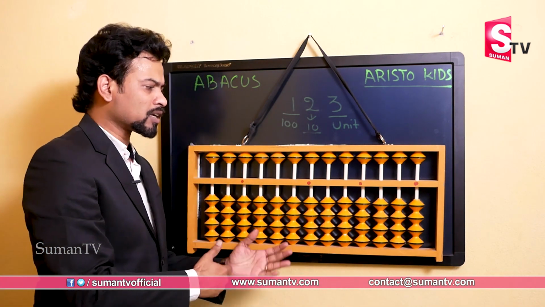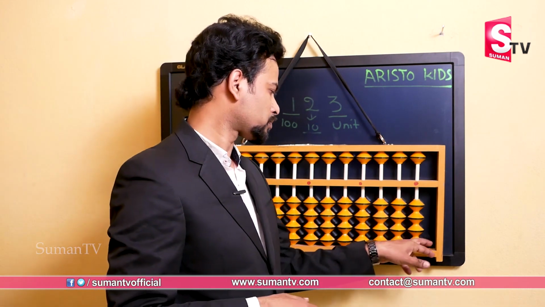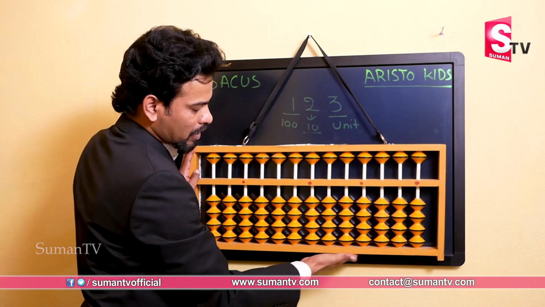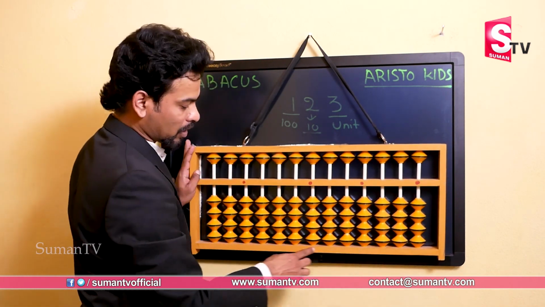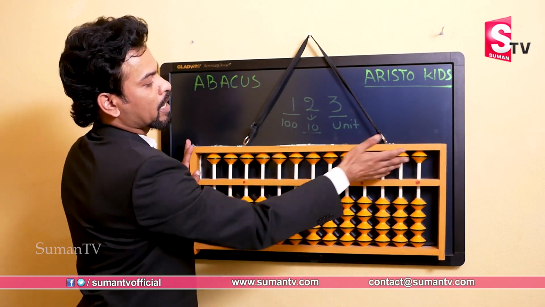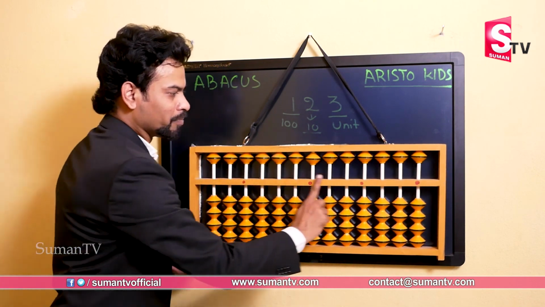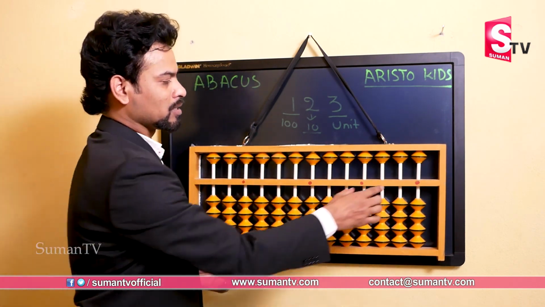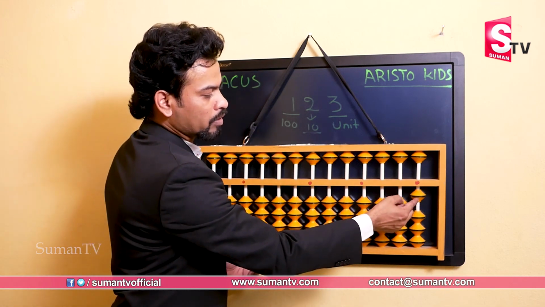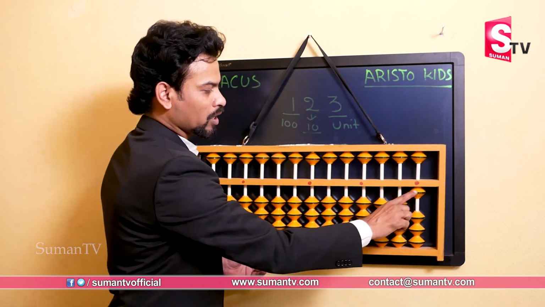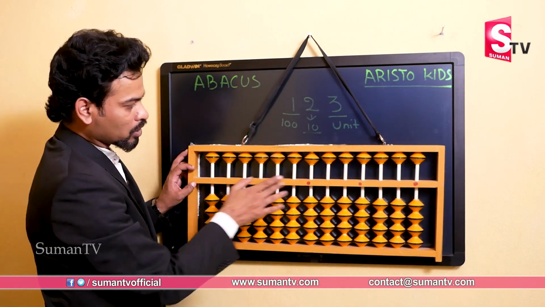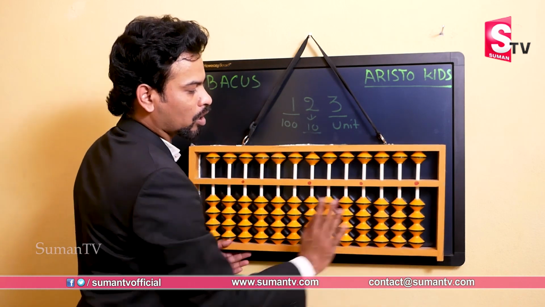Now let's learn this function of the abacus in a playway method. Suppose these are all chocolates, and this lower part is a shopkeeper uncle sitting here. He has all these chocolates in his downside rack and his upside rack. And this beam is you. Now if any chocolate touches you, that is yours. If any chocolate is not touching you, that is not yours. So you now have 0 chocolates because no chocolates are touching you. All the chocolates are with the shopkeeper uncle.